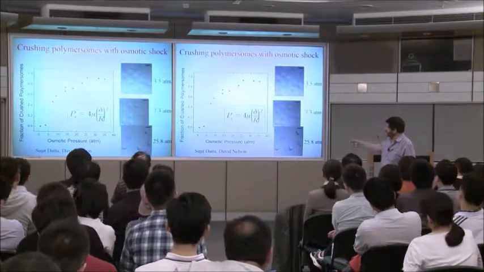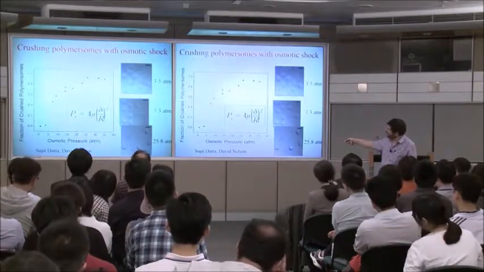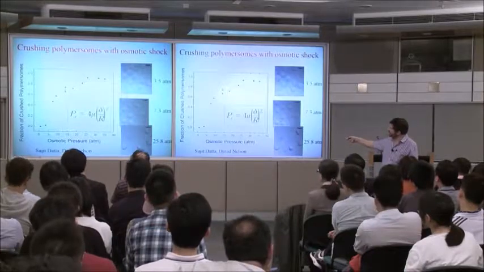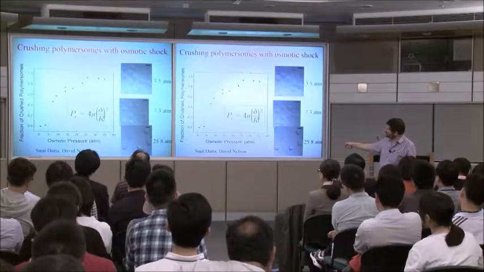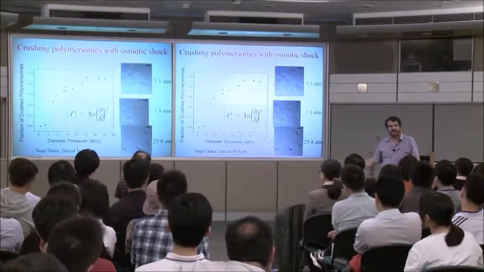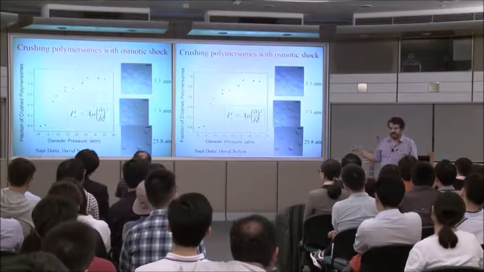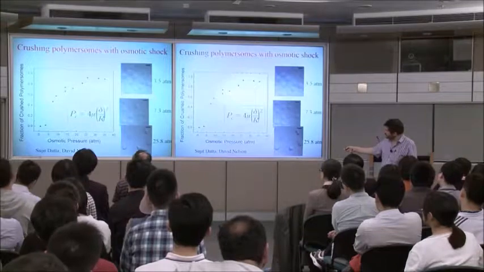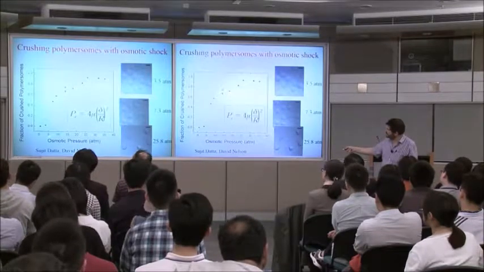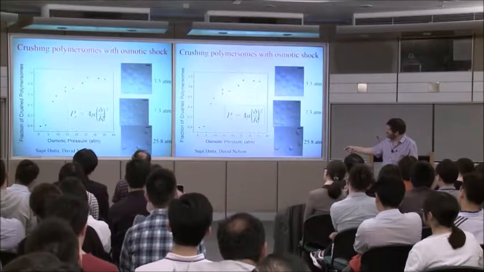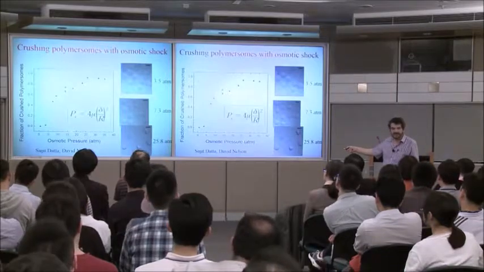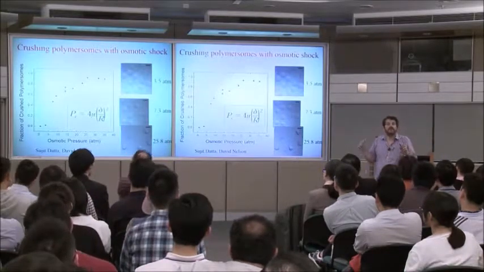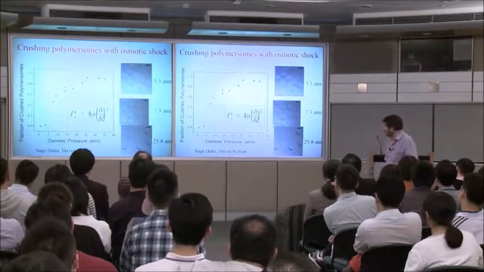And I show you here, by measuring the fraction of the shells that are buckled as a function of the pressure, you can actually calculate the elastic energy of the shell. And one thing that's interesting, look at the pressures that you need to break these things. These are measured in atmospheres, 5, 10, 15 atmospheres. That's a fairly large pressure, but from an osmotic pressure, it's not that large.